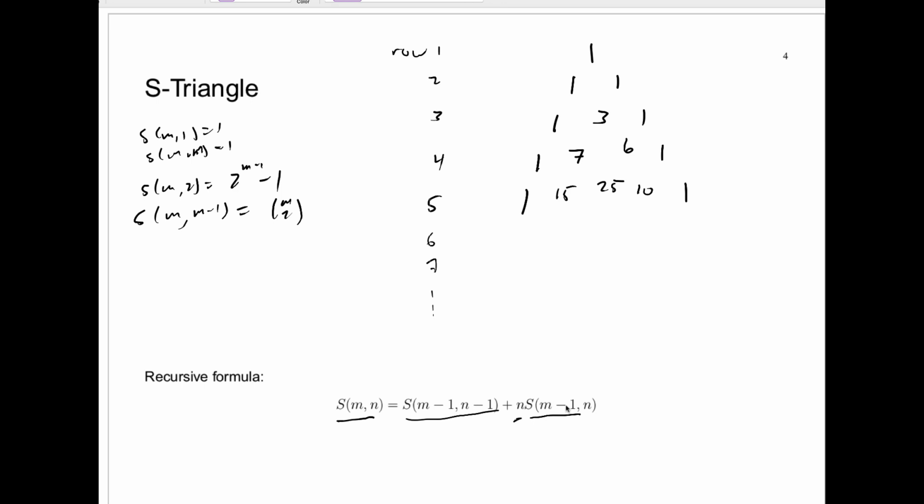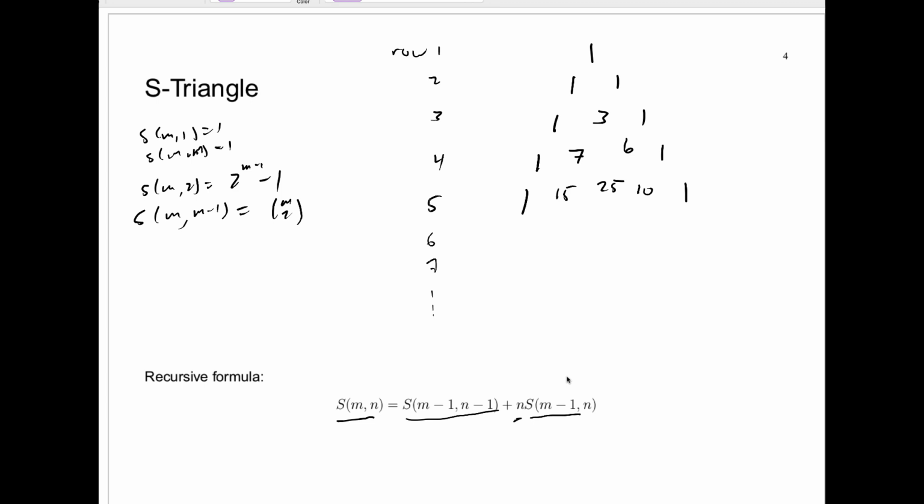Write these in terms of the T numbers and verify that's true, and you'll need to use the recursive formula for the T numbers to demonstrate that this is true for the S numbers. That would be what I call a purely algebraic proof using our result from standard problem 16.